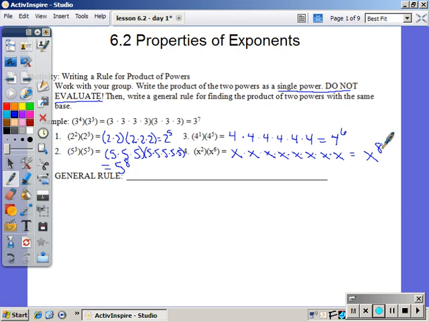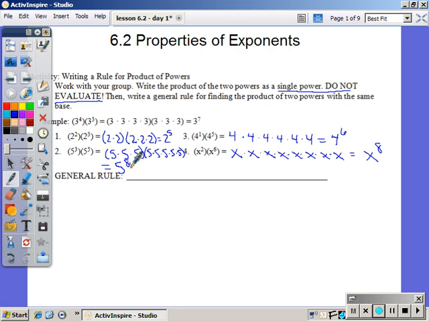Hopefully you did notice along the way, that's a lot of writing and a lot of counting. Hopefully we have a faster way of doing that, and we absolutely do. If you haven't yet noticed, notice what happens between the exponents that you start with and the exponent that you end with. I have an exponent of 4, 3, and end with 7. 2, 3, and end with 5. 3, 5, and end with 8. You do add those exponents.